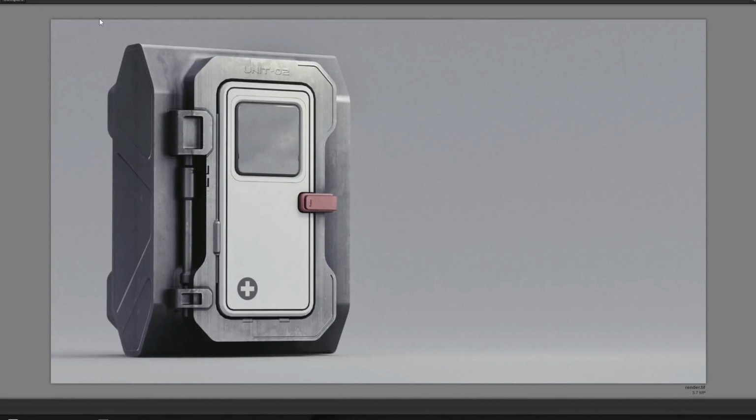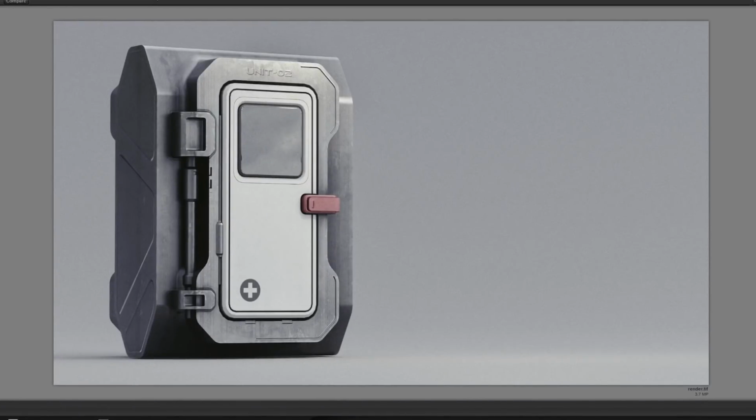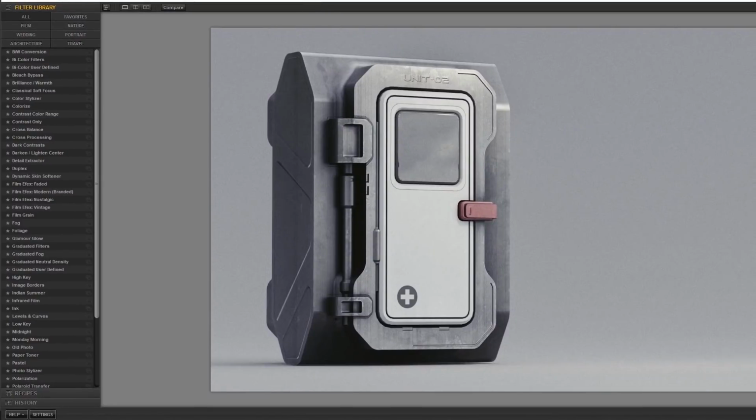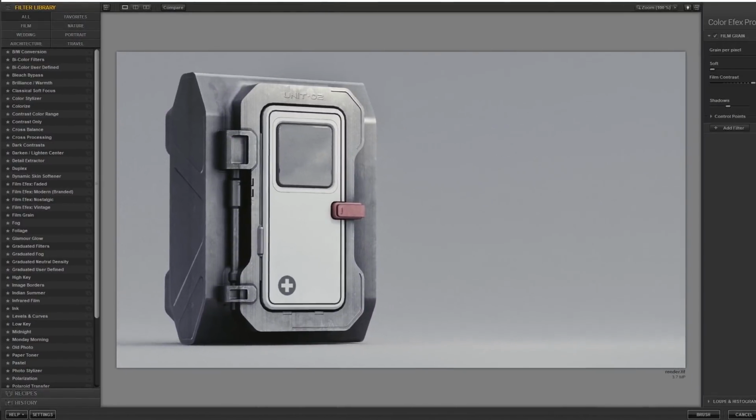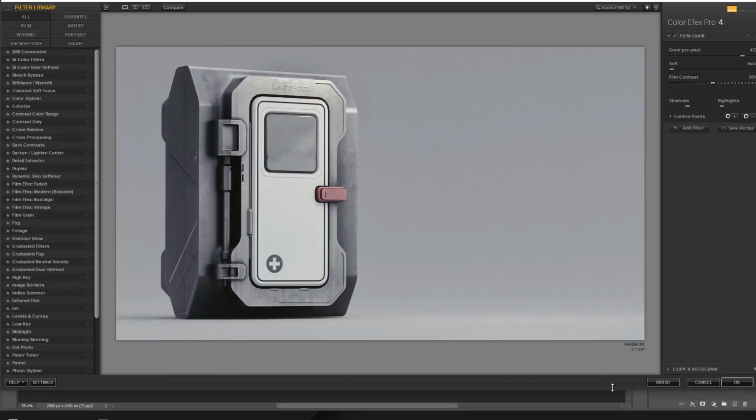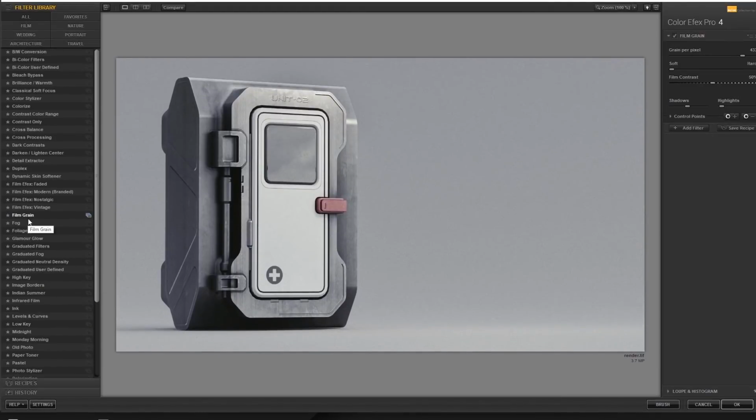What I like to do here is, where's the menu? There it is. I like to use the film grain option in here because it adjusts the contrast and the film grain. So we're going to go here to film grain, and I don't want it to be too heavy on the grain, but maybe like 450.